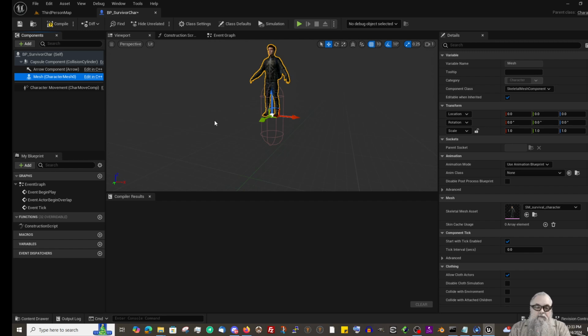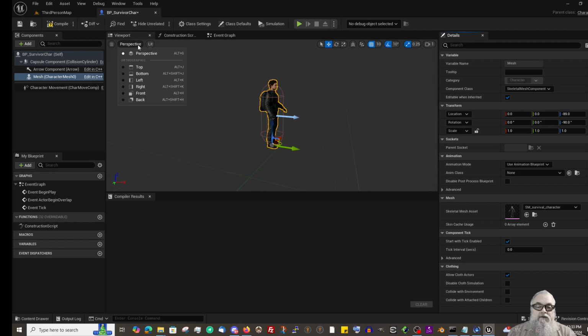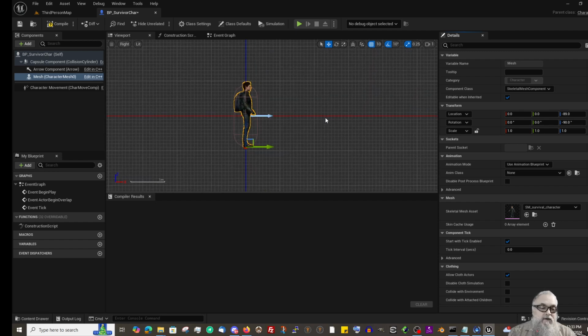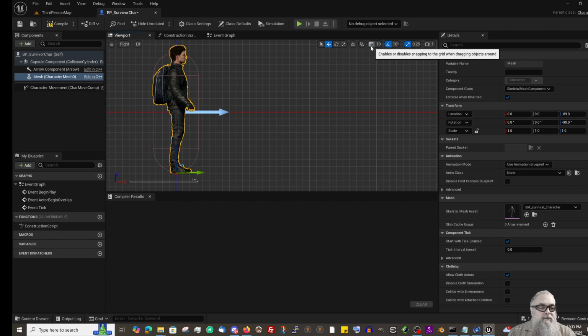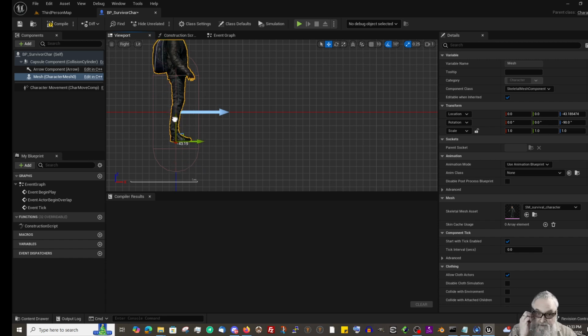Okay, so our character we need to position properly, and you recall these usually use a -90 because it needs to point positive in the red direction. So I usually use -90 here, and usually ends up being about -89 to move down. But if you wanted to check it for sure, you could zoom in here, turn off your snapping, and then you could position it. If he's floating up here like this, he's going to appear to float above it. And if you go below the bottom of the capsule, it's going to appear as if he's crawling on his knees. We want to line this up with the bottom of the capsule.